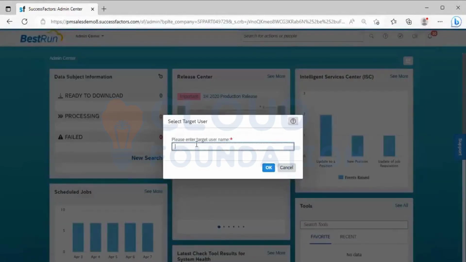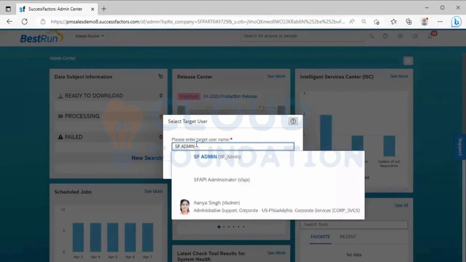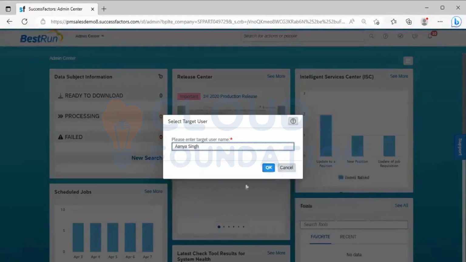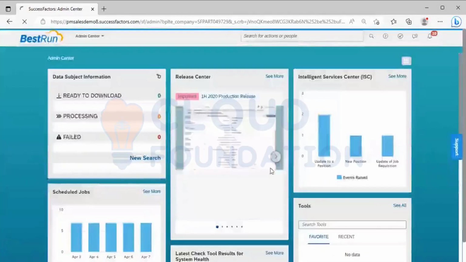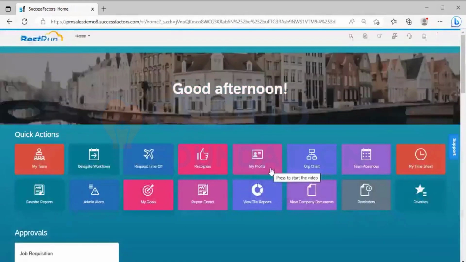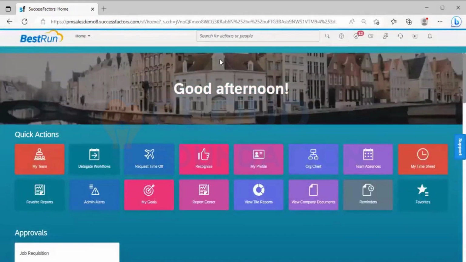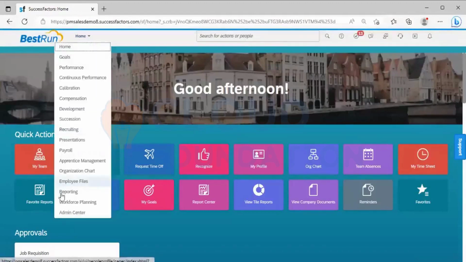If you have access to the super admin, if you are already a super admin from your place also, you will be able to give it. So I will go to super admin, and I will go to the admin center. That is the reason I showed you the comparison by proxying. Now I am proxying to admin, and I will go to the admin center.